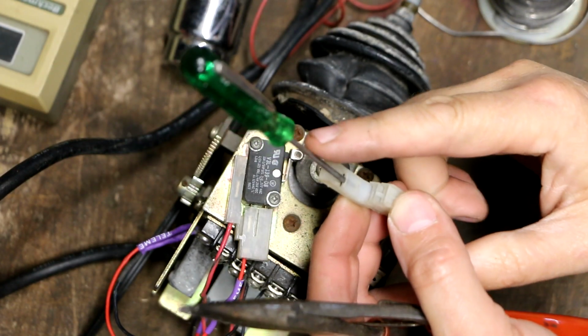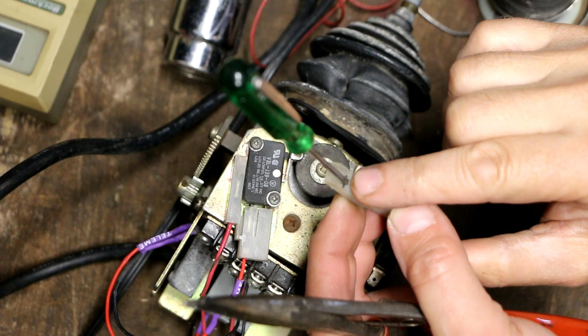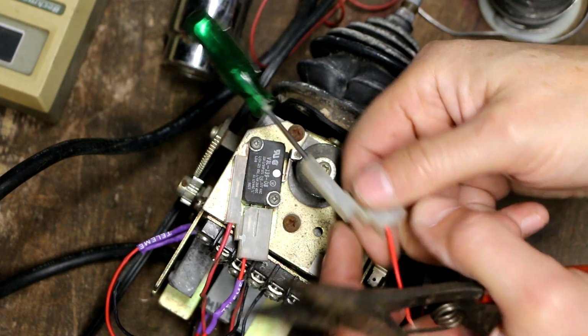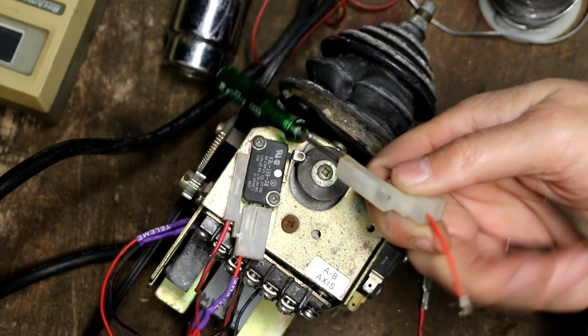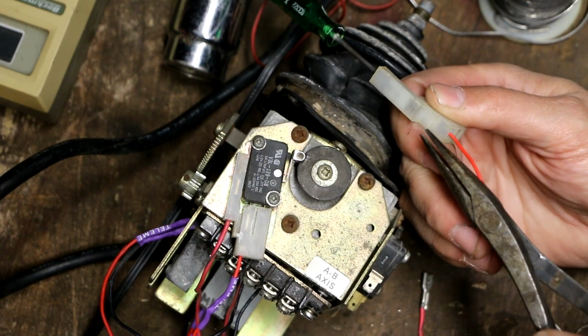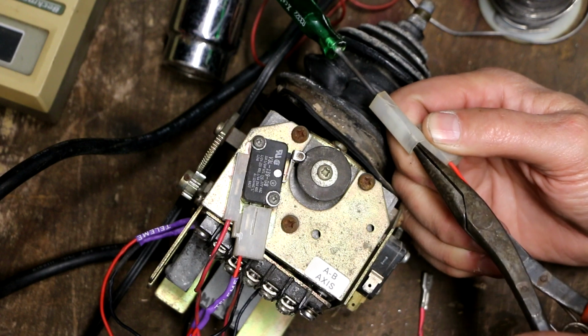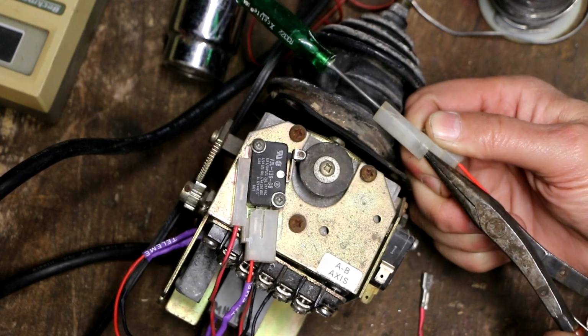So I'm just inserting the small blade screwdriver in there where the little tab is to keep it depressed, and then if the wire was still attached, I would be able to probably gently pull on the wire and pull it right out. But since that's not the case, I'm going to try and grab it.